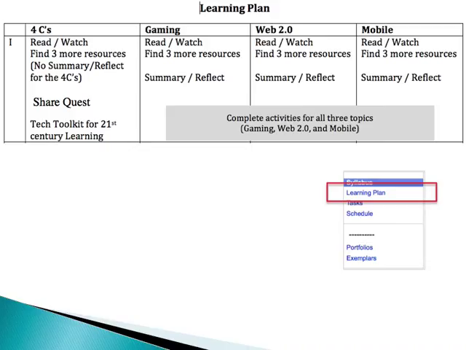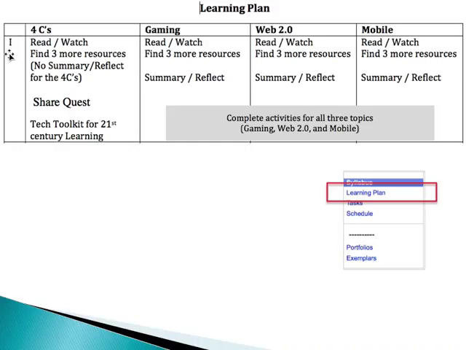Let's start with the learning plan here. Let's move on to the learning plan. You just saw the syllabus. And so you can see I've got like a little key right here so you can see where we are in the website. This is the learning plan. And so the way the learning plan works is like this. There are levels, and you can see the level number right here. This is level 1.